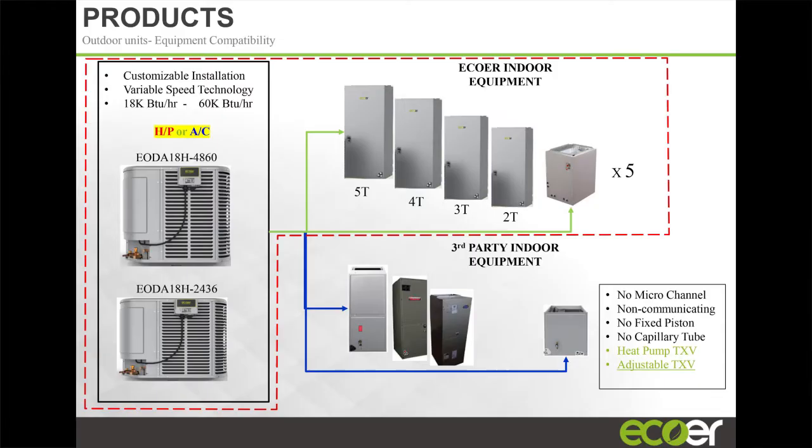So what are some of the conditions that you have to have if you're using a third-party air handler or indoor unit? It can't be a microchannel, right? You can't have a microchannel indoor unit because if you're running in cooling only, that's fine because that's a low-pressure side, right?